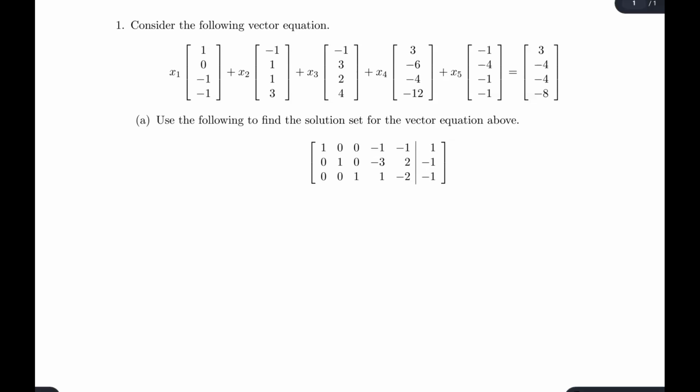The first thing to talk about is, if we're finding the solution set and we have this equation, there are 5 unknowns that we would be solving for, right? And we already see 5 unknowns, 4 equations that this would correspond to, because we have these column vectors of dimension 4. I don't know if dimension's the right word, but they're column vectors with 4 elements. They're all in R4. But this lets me know there's going to be infinite solutions before I even saw the reduced echelon form of that augmented matrix. But I'm mentioning this because we should know that our solution has to be a vector with 5 elements.